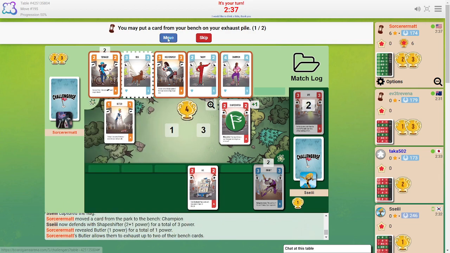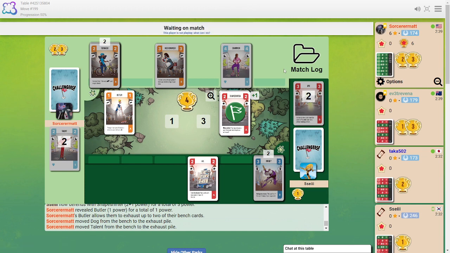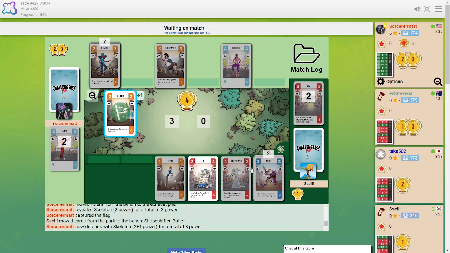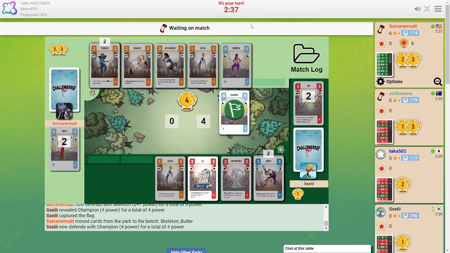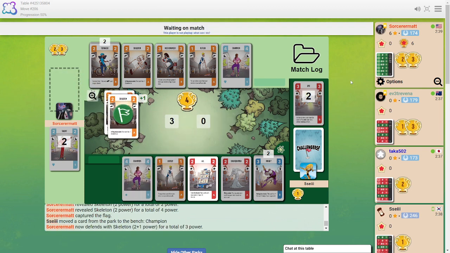All right, so we're gonna move this, and I don't think I need to move another one, but I'm just gonna do it to hedge my bets here. All right, I like that, even though this is pretty easily defeated by any 2 power thing because of AI. All right, so yeah, I don't have a lot left in this deck. In fact, by I don't have a lot left, I don't have anything left.